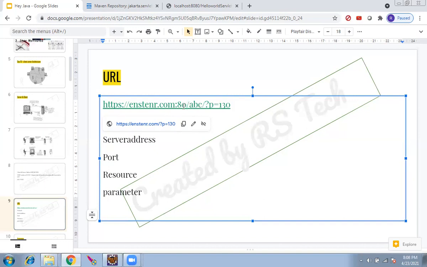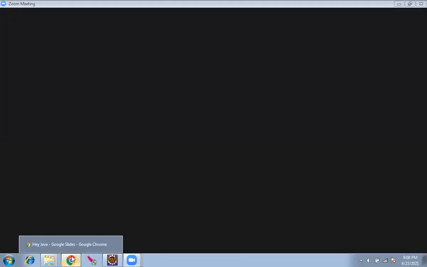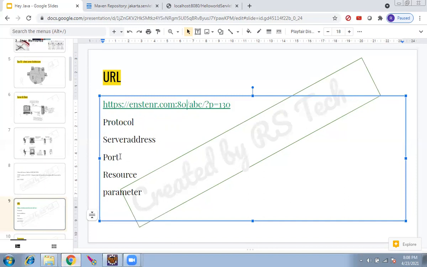Port is nothing but a gate to the server through which you are entering. There are various gates from 0 to 1063. Not only 1063, these are the default gates, but we have n number of gates. So the gate you use to enter the server is called the port. We'll go through everything in detail. Just at a high level, I'm telling you as a first class.